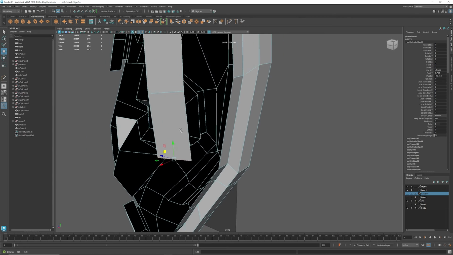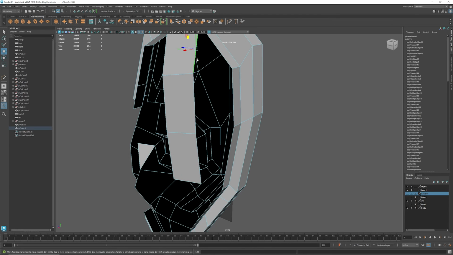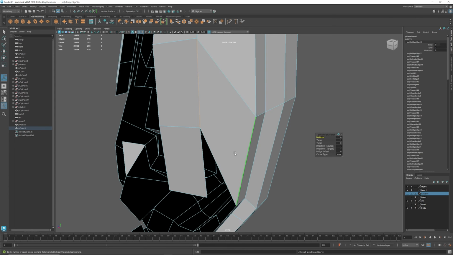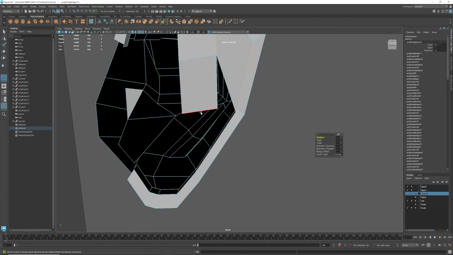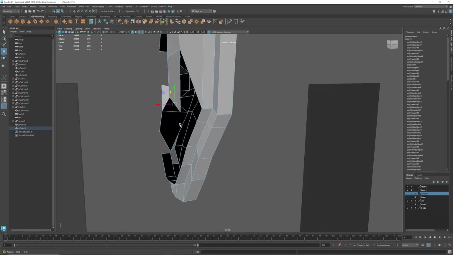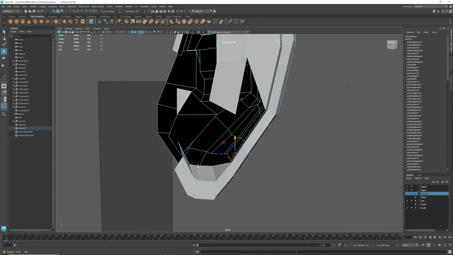So I'm just kind of building out that back of the ear here. And so to do that, I'm just going here, and we can bridge, like so. And my goal is to basically start pulling these up, and this is going to be my kind of earlobe here, if you will.